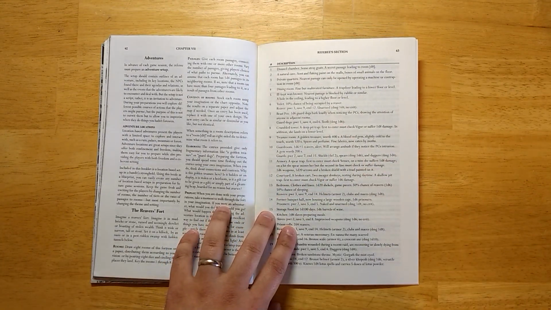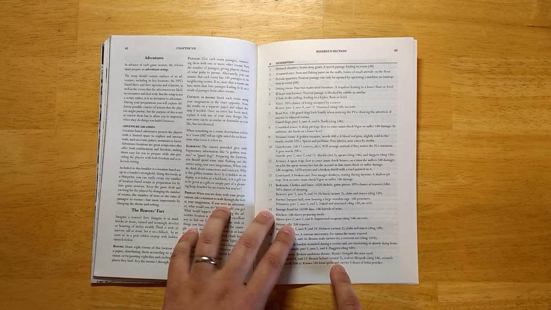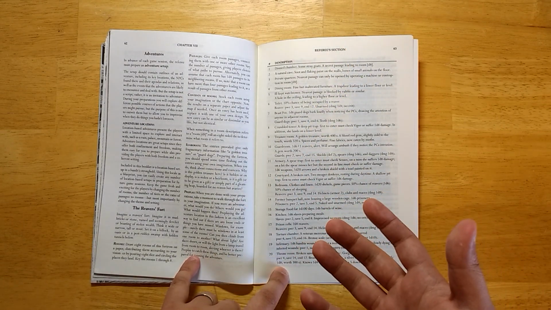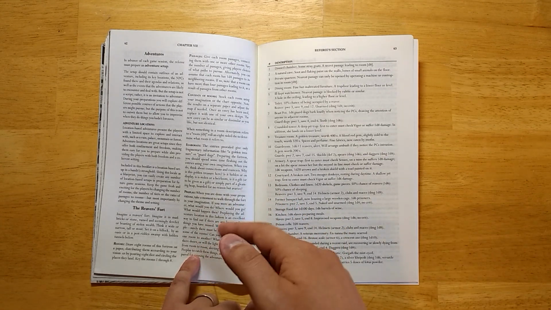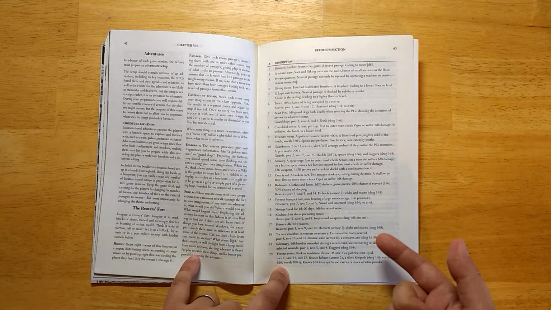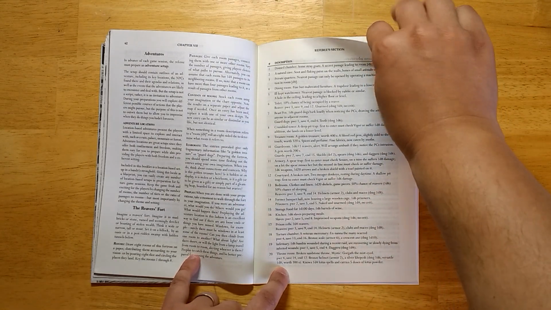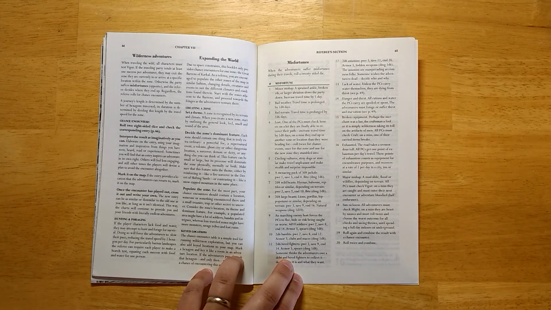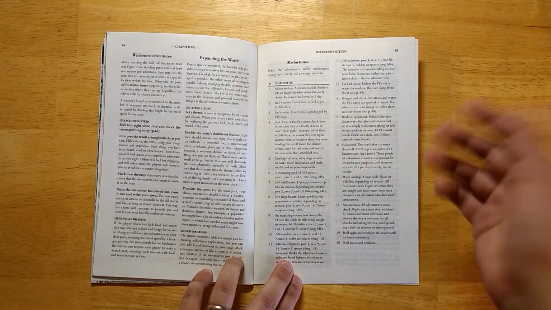A sample adventure, creating a small dungeon for your players to run through, and it helps you use randomization to create your own dungeon. So not only are we given a basic adventure to start with, we're given a basic tutorial on how to create your own simultaneously, which is a wonderful idea. Wilderness adventures, expanding the world, misfortunes that you can run into.